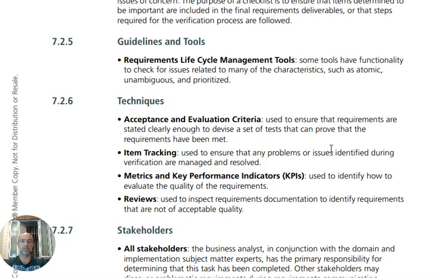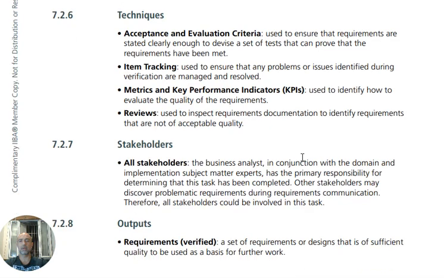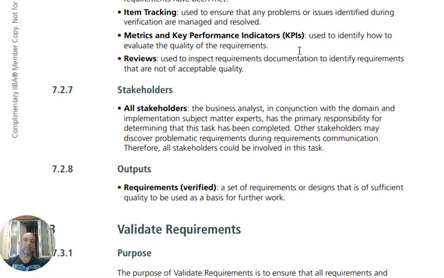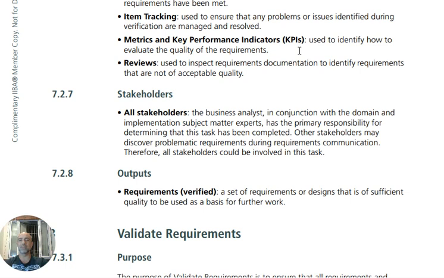Acceptance and evaluation criteria techniques are used to ensure the requirements: item tracking, metrics and key performance indicators, KPIs, and reviews. KPIs are very important, by the way, because that's you quantifying work and you get to play with it, right? You get to choose. The simplest KPIs are how many people are going to benefit from the project, and how many people use it after applying the project. A KPI is how many people use a software daily. That's basically users per day. Those are what indexes are. And so you decide what's a good performance indicator and move on from there.